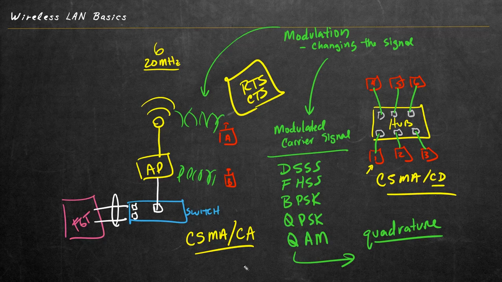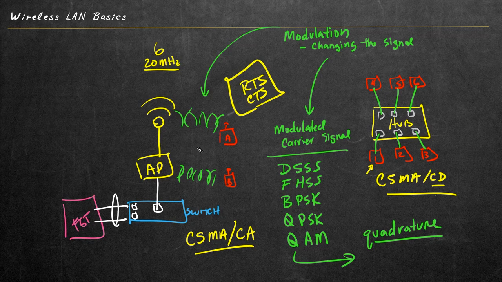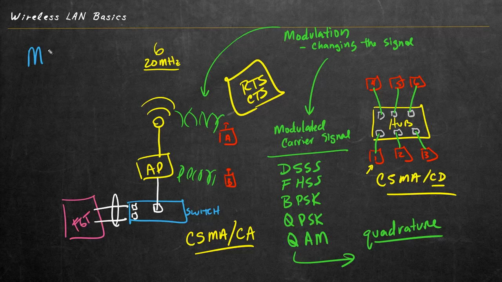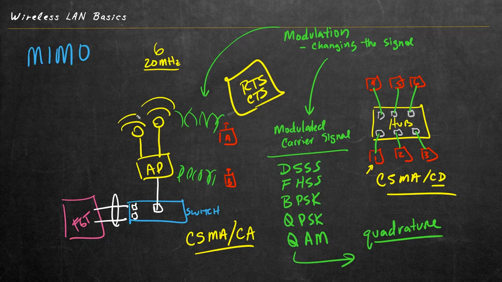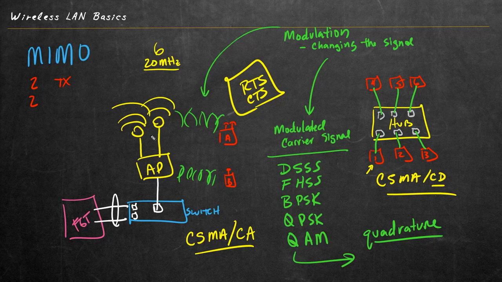Now, a common theme in networks today is that users and systems, they want their data now. So one of our challenges over time is how do we get more and more data encoded? And how do we increase the throughput over our wireless networks to our wireless clients? And one of those options is use the concept of MIMO, which is an acronym for multiple in, multiple out. And here's the idea. Instead of the access point using a single radio, why don't we give the access point two radios? And for a client, instead of having only one radio, why don't we give it two radios? So if we can increase the streams that are being sent from one to two, for example, for transmitting, as well as increasing the paths for receiving data, we're going to end up with the ability of more throughput than if we're using a single radio on each device.